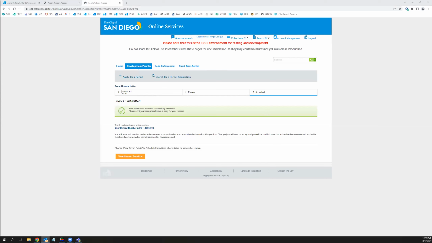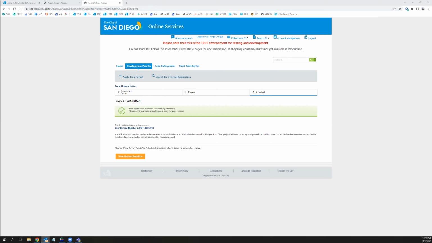So now that we've launched this new online application for that service, that process has been automated. So when you actually submit an application for a zone history letter, it does come to us on the back end for this online permitting system. However, we can't start processing it until the payment for the review is first made.